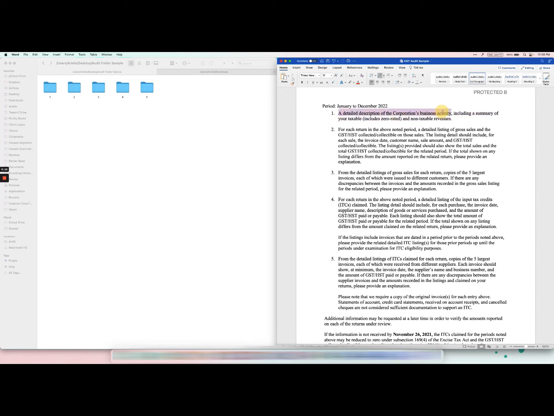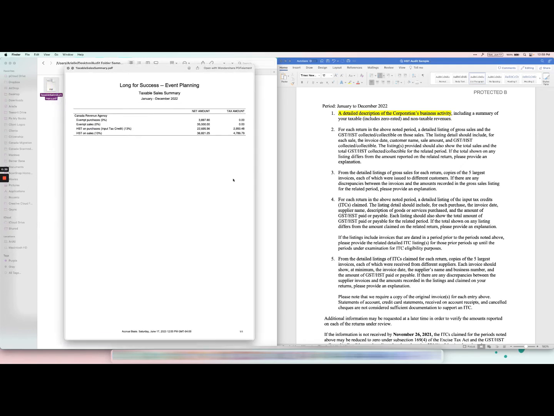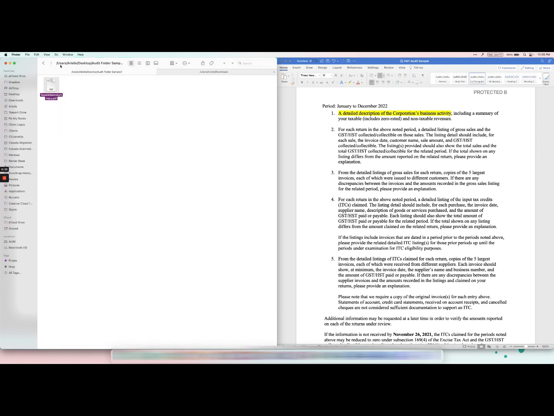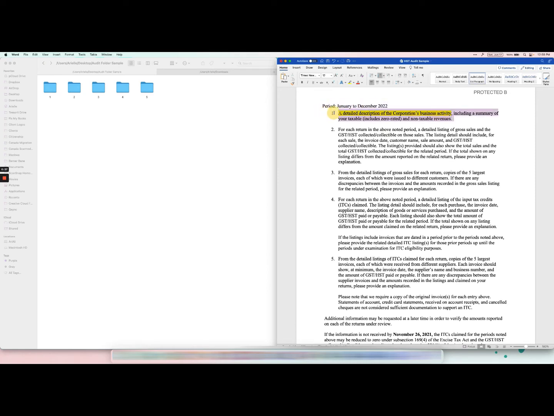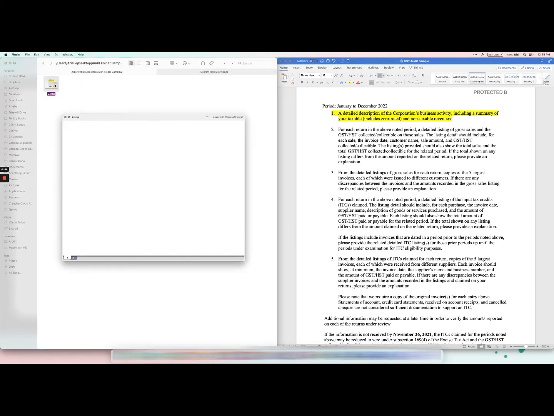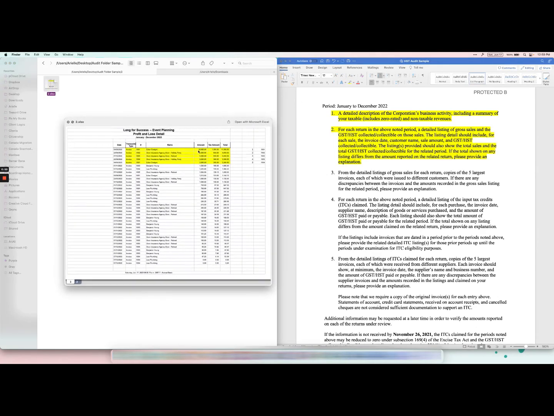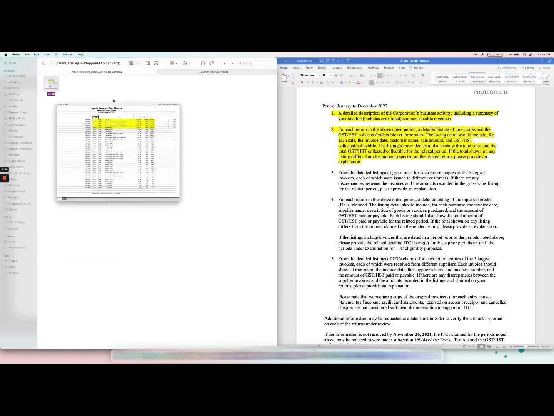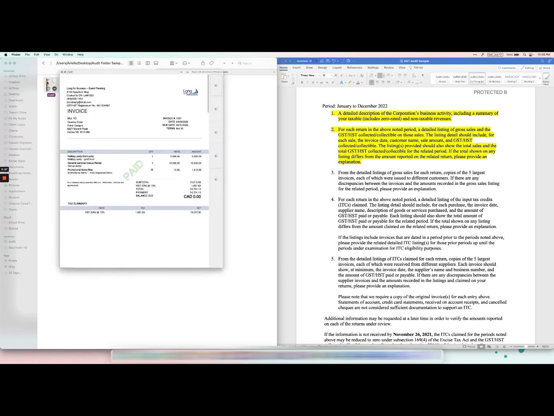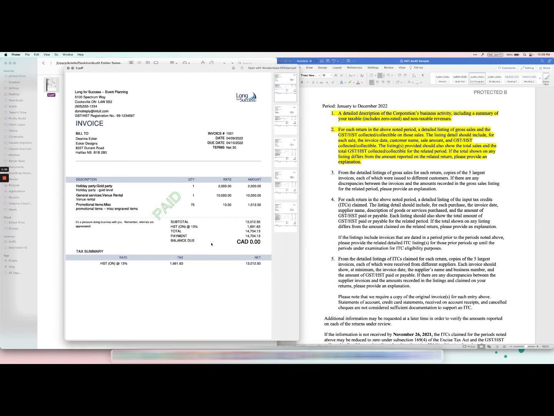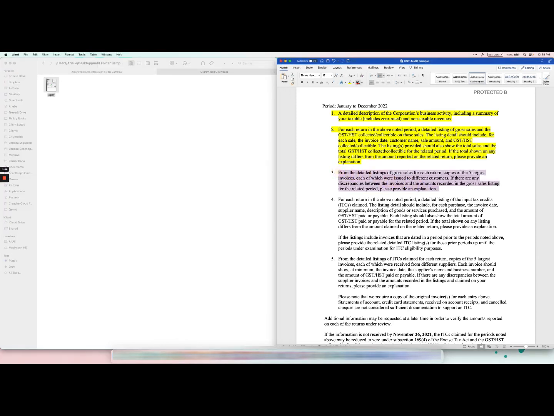A detailed description of the corporation's business activity. I've gone through this. You know what to do. You can just type this out in Word, save it as a PDF file, the explanation, and then include it in number 1. So in number 1, you can see there is the taxable sales summary. I'm going to highlight this to just show that it's complete. Number 2 is the detailed listing of gross sales. Showed you guys how to do that. That's in number 2 over here. That's done. And then number 3, from the detailed listing, remember that's why we did the highlights. You need the 5 largest invoices, which is this one. They want the actual PDF invoices, guys, not just the listing. So that is number 3, and that is done.